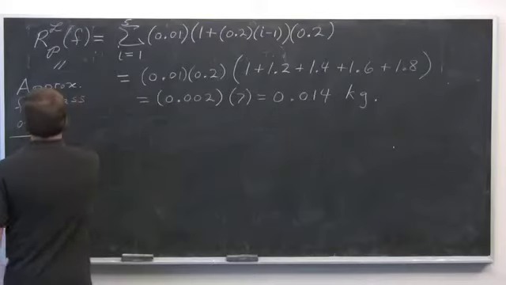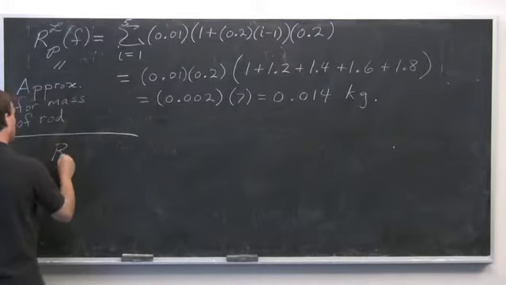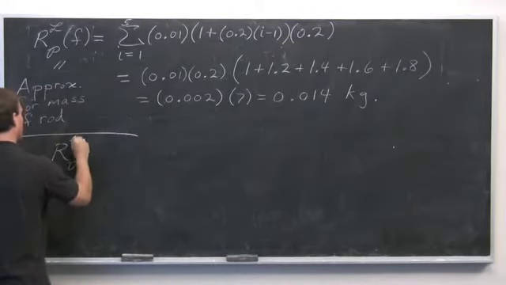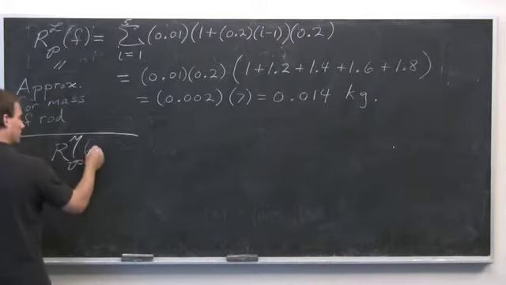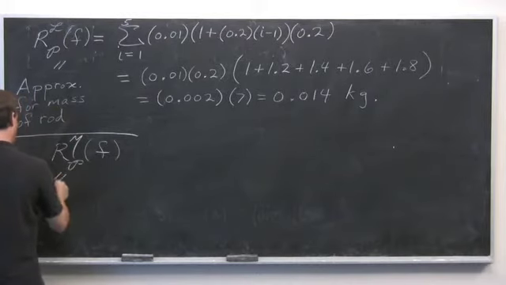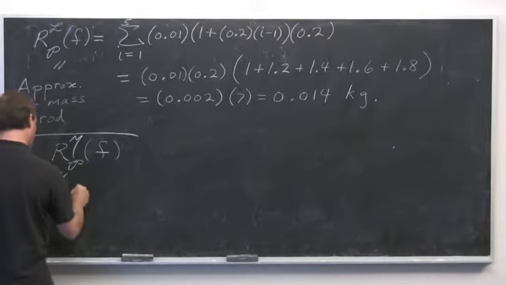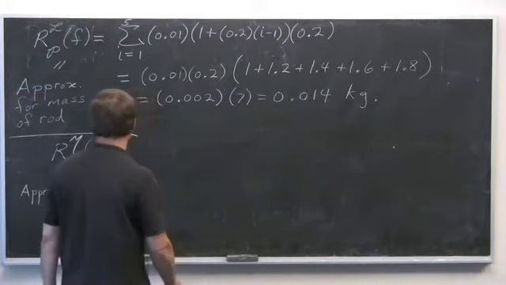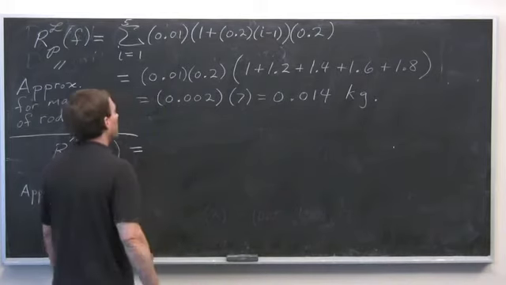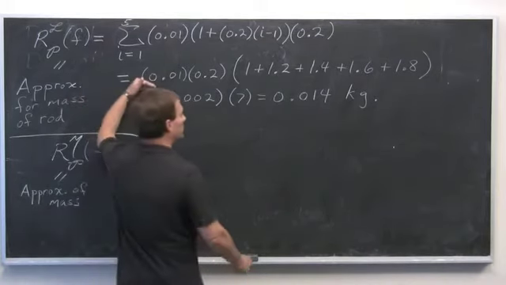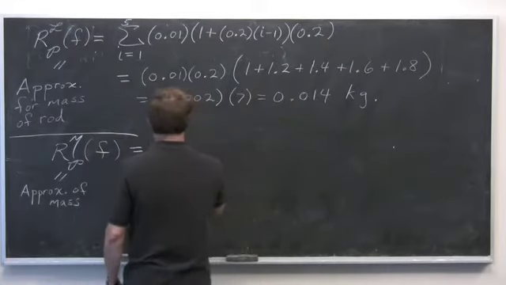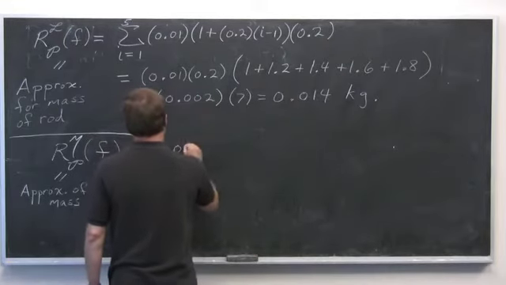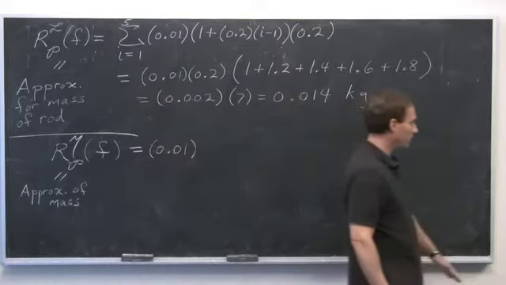So what do we get for our approximation with the same partition, but now using midpoints of intervals in our Riemann sum? So taking the midpoint Riemann sum, this again gives us an approximation of the mass. In general, there's no reason to expect the midpoint one to be better than the other two. So what do we get? Well, as you can see, the only thing that changes is this sum right here. We still get 0.01 when you add up all of these things.